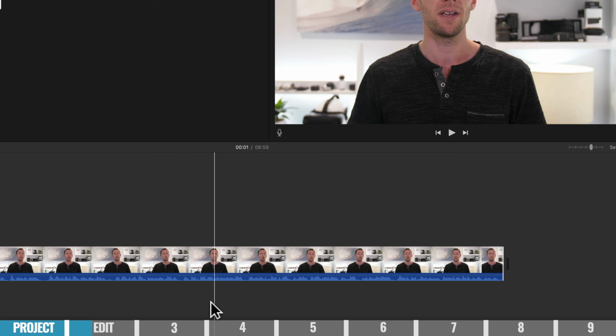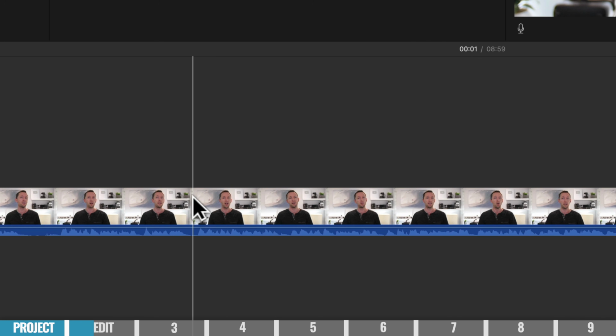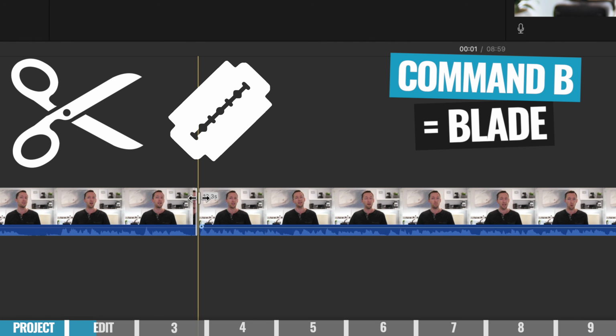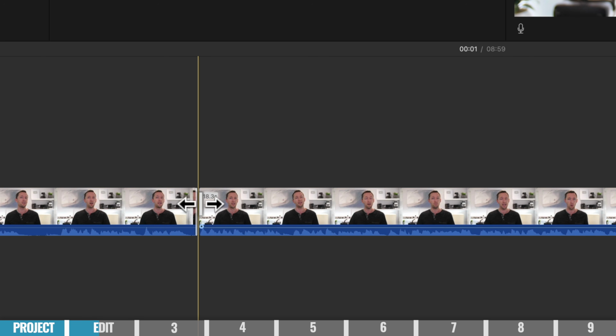Now let's say that this ending was all good up until about here. So we want to keep this piece here. I can add a split or a cut in our timeline. So you normally want to find the cut tool or the blade tool. In this case here, for iMovie, I'm pressing Command B to blade the tool at that point. But usually the icon that you'll be clicking on is a pair of scissors, and then you can select where you want to split your timeline.